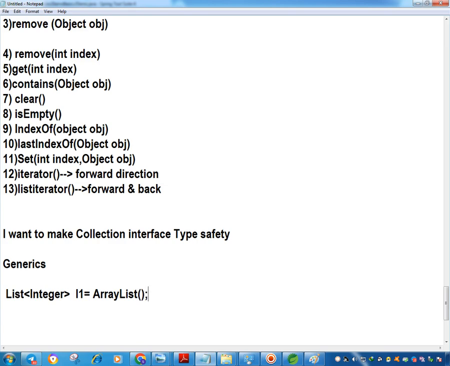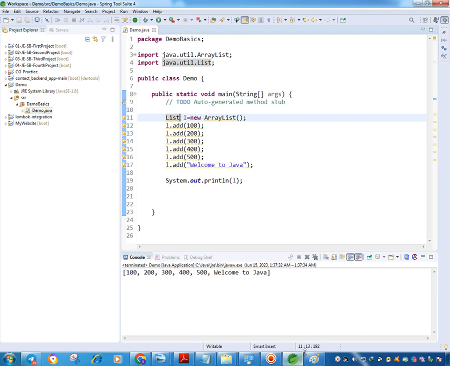It only allows integers. Let's see the practical. Now you see, just a diamond bracket, insert Integer. Once I made it Integer, you see it shows the error.